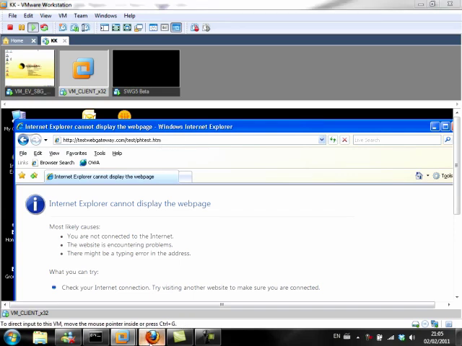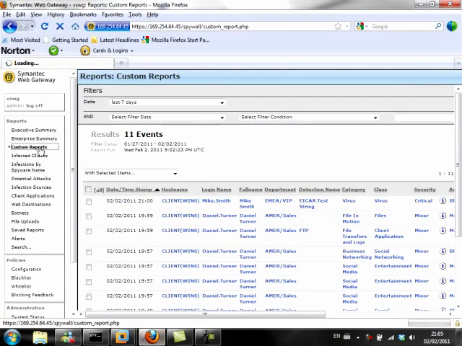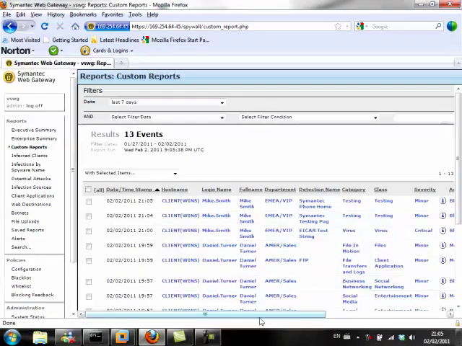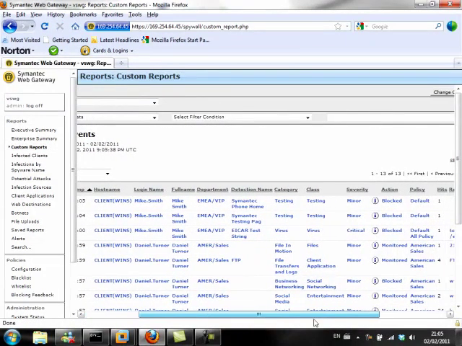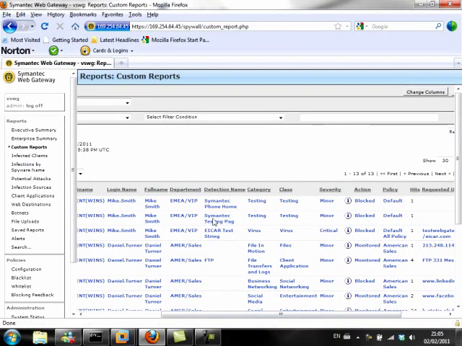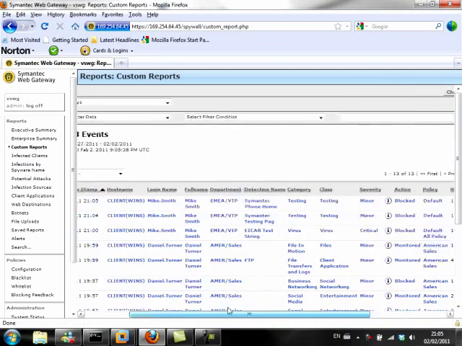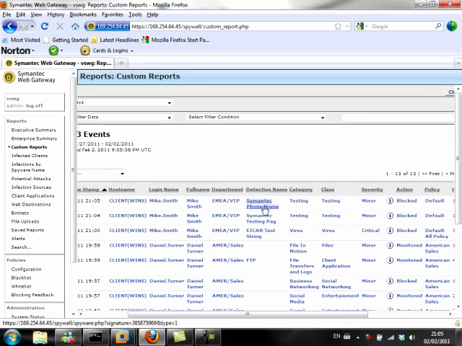So if I go to my reports and come into my custom reports, you can see me trying to access these testing pages. Here was the blacklist page, the Symantec testing page, and then we can also see the Symantec phone home.